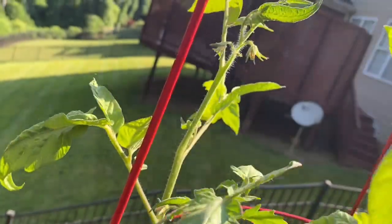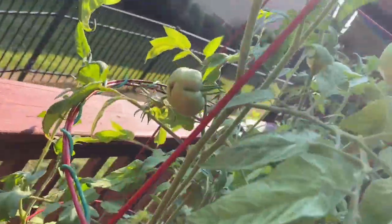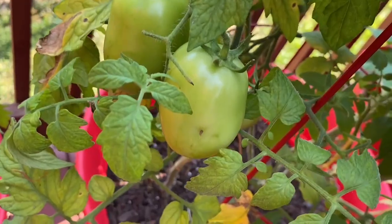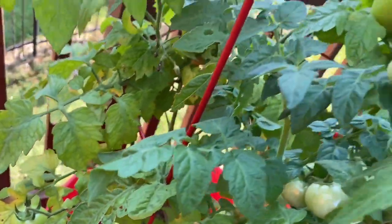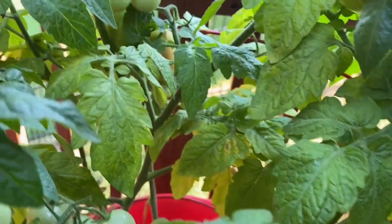Over here is German Queen, and they are growing. I still have flowers coming in, so I've got lots more to come in. All over here, lots of them. Over here we have our Roma tomatoes, as well as our cherry tomatoes. So I've got a couple on here that need to be pulled, so I'm going to grab those right quick.